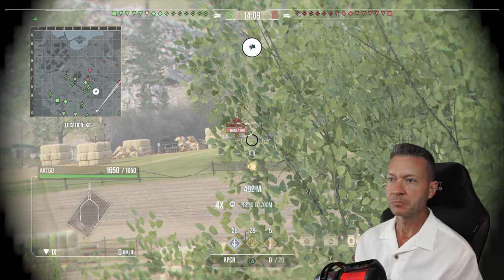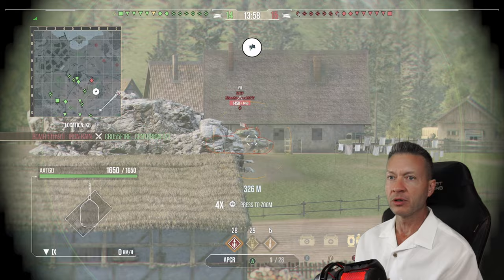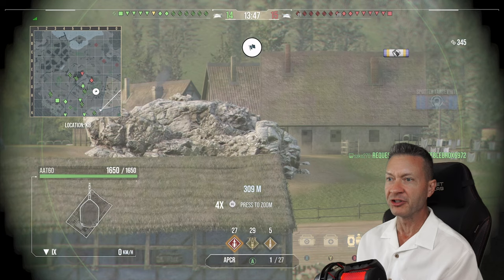Maybe we get some spotting in. I don't want to get detected. We're the only ones here, so that's a good thing. We got the three or four. We got three heavies and two tank destroyers covering us. So maybe we'll get some assists. 53 toilet paper, giving us our first assist. Very nice.